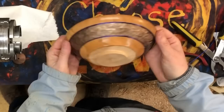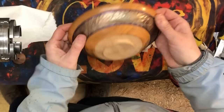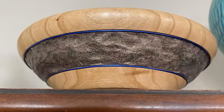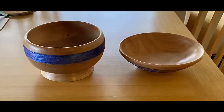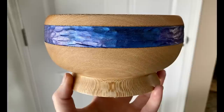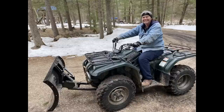I got some glue squeeze-out that I have to figure out what to do about. I took a picture of the bowl sitting up on top of the china cabinet and it looks fine from there — it looks nice. But if it's sitting on a table you can't see the banding at all, whereas with the sycamore one I did — because it's more of a calabash style — you can see the banding and it turned out really nice. I used a couple of different colors of mica powder to give it a little bit of a color shift, and I'll definitely be making more of those.